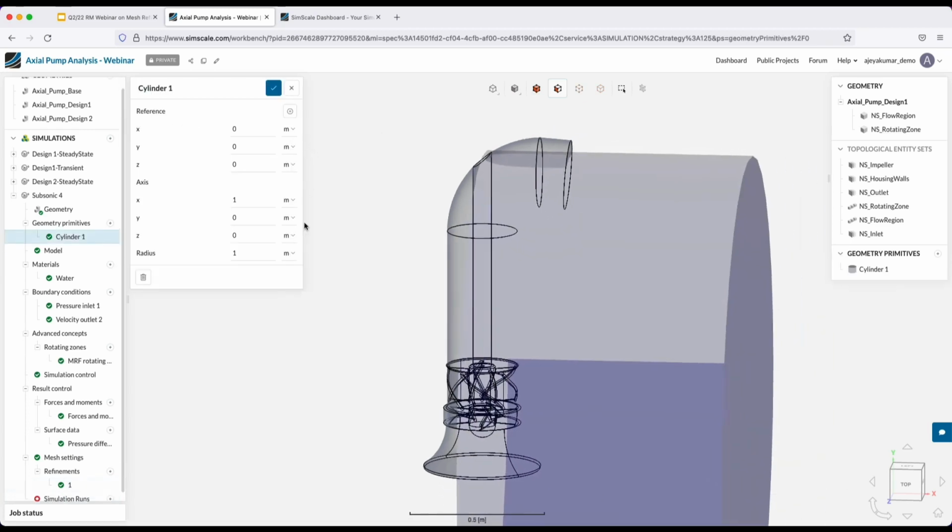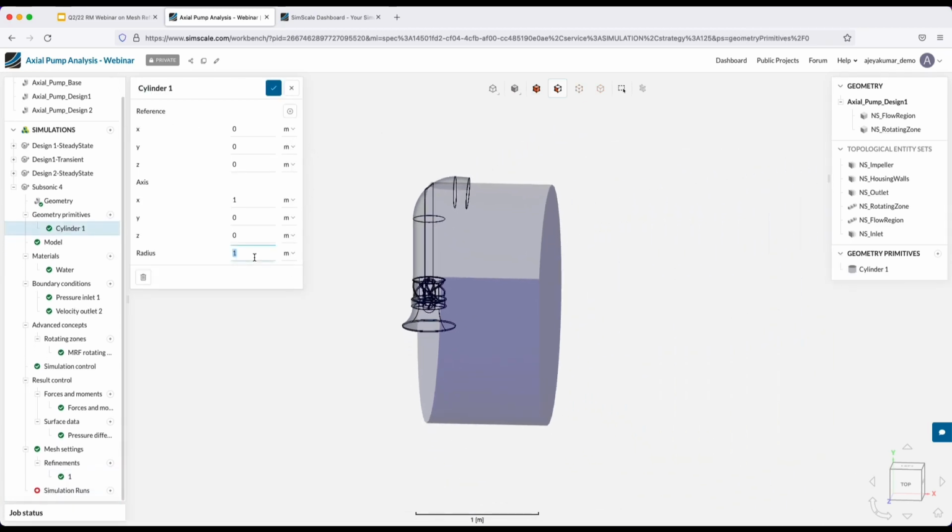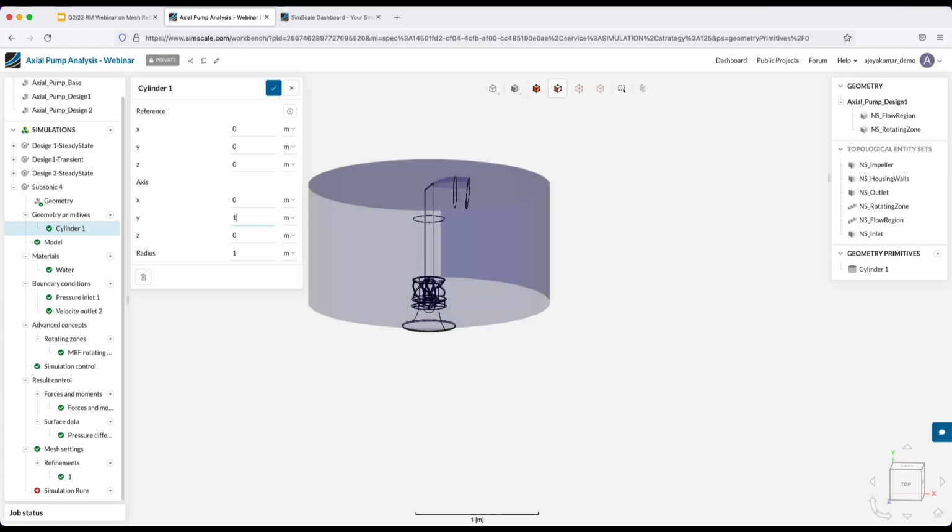For this case, we'll go ahead and create a cylinder with a particular radius and set the axis of the cylinder and also the reference point here.